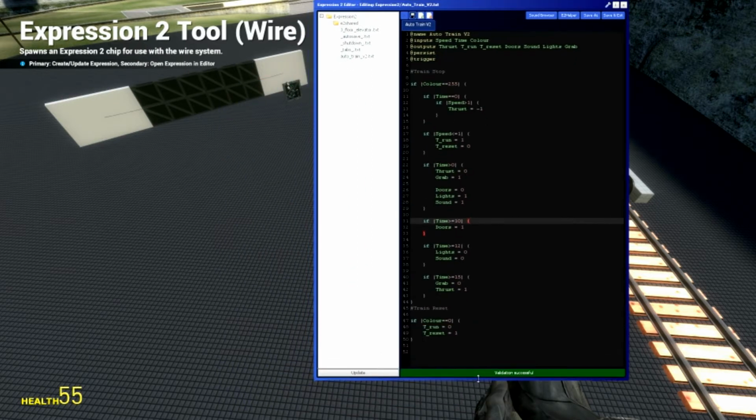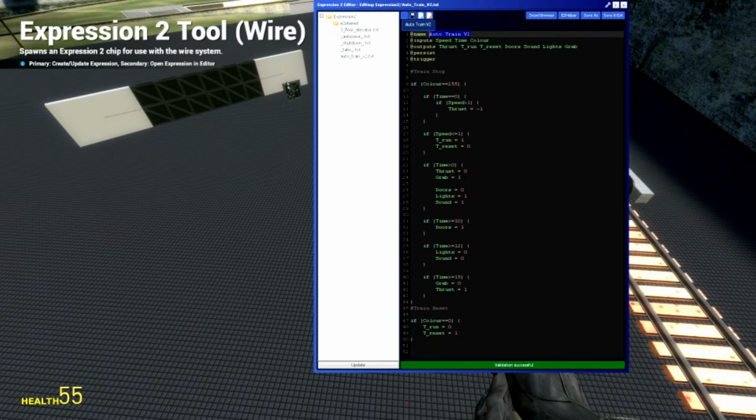Alright, so if I just expand it, there we go, that's the entire E2 code. If you've never worked with E2 before, it's basically its own programming language, a very simple programming language. Although, in fairness, I am using it at a very basic level. I know there's much more complicated implementations that you can do and more complicated code. You can do amazing stuff with E2, but this is a basic one.